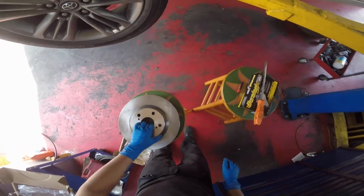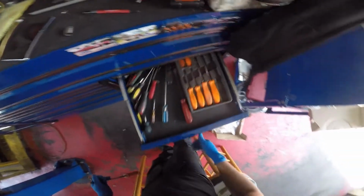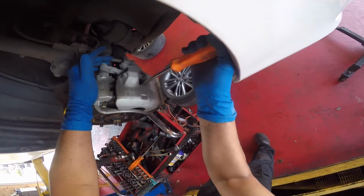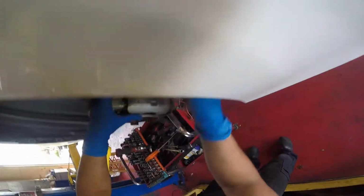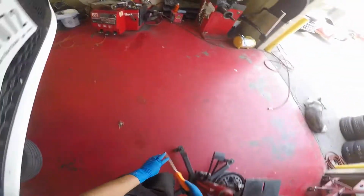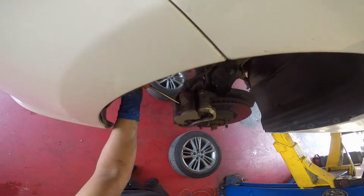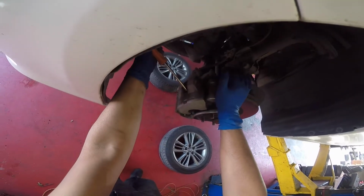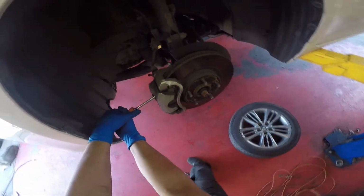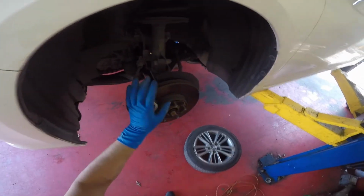So there's the first one, second one. Grab an extra screwdriver. What I'm doing now is compressing the brake caliper piston. I'm making sure I get the pad that's on the inside and push it all up against the caliper piston, so it gets fully flush. There's a tool you can use to do it outside, but this is the easiest way to get it done. So just like that, you've compressed both brake calipers on the front.